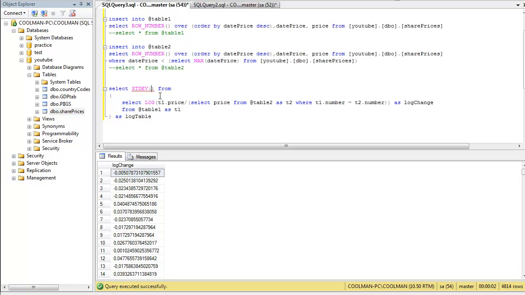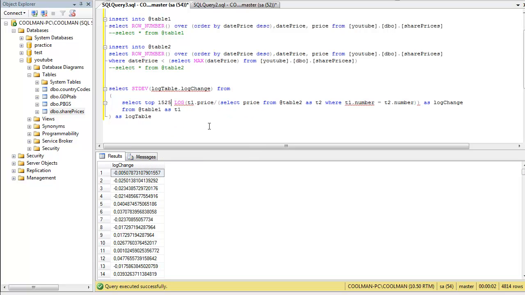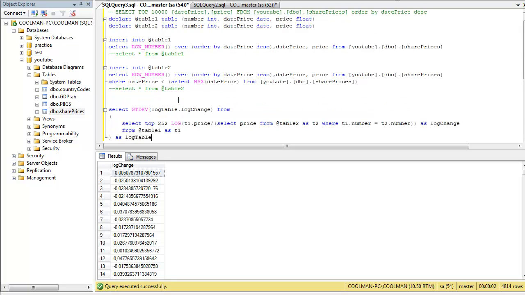Select stdev of log table dot log change, and we also need to guarantee that we only have the top 255 observations, because one year only has about 255 trading days.